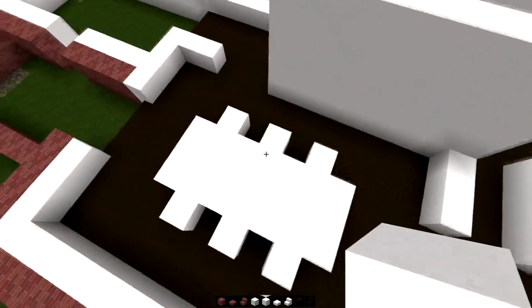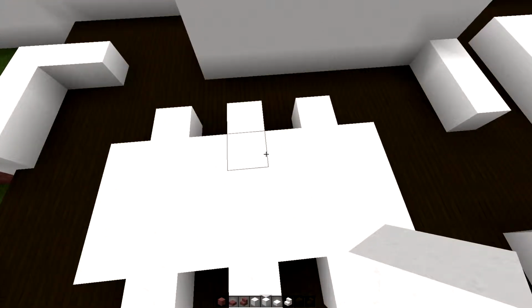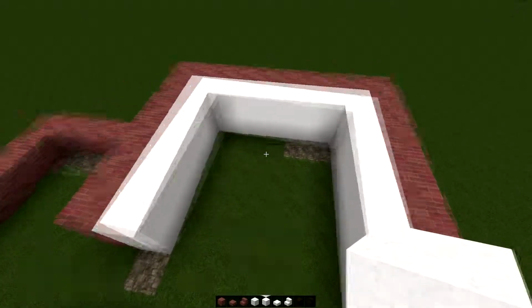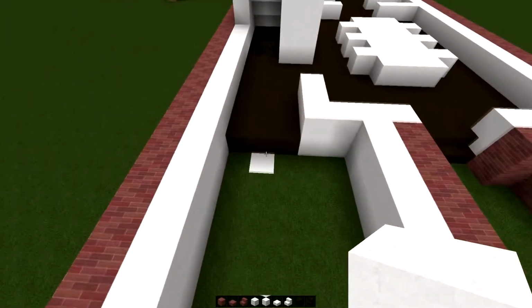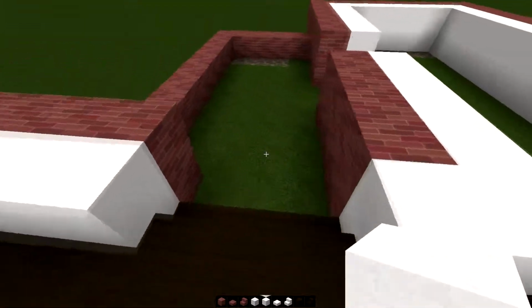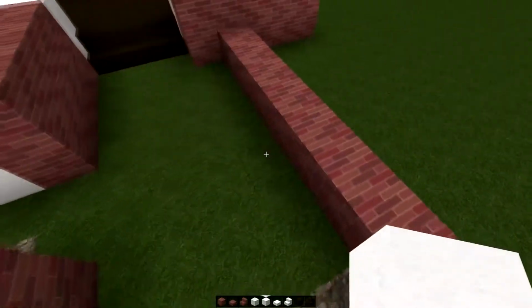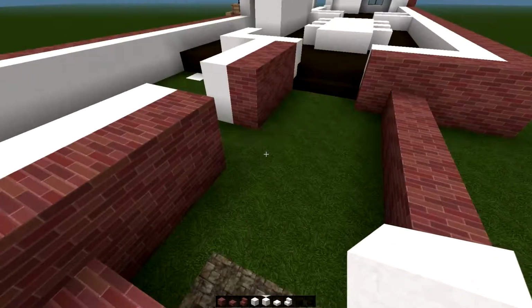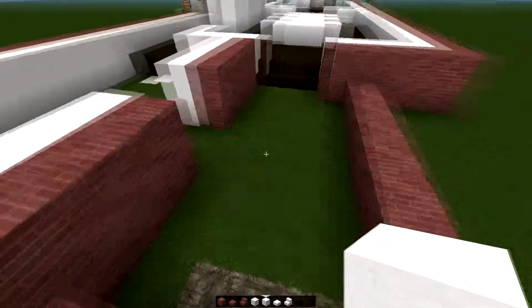This leads on to the dining room. Not much to say about this. In here is going to be the kitchen. It doesn't have a floor yet, but that doesn't matter. And down here we've got stairs leading to a basement section. And this thing in here is going to be a sunroom, sort of like a conservatory, but a little bit more substantial in how it's built.